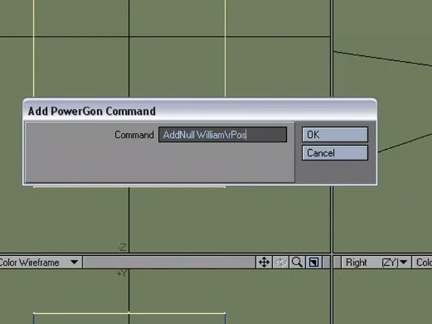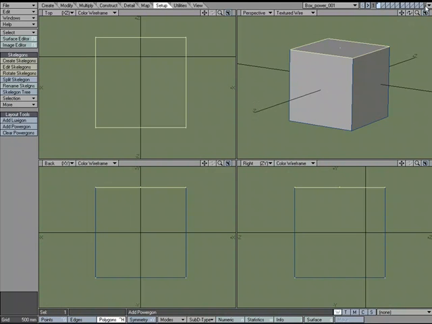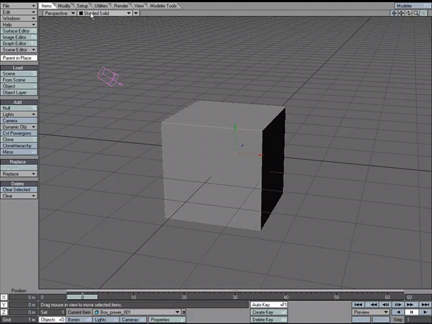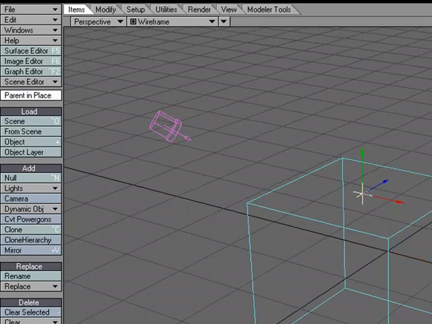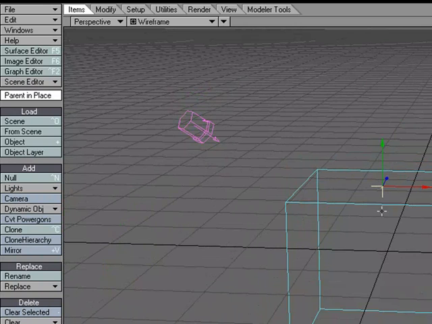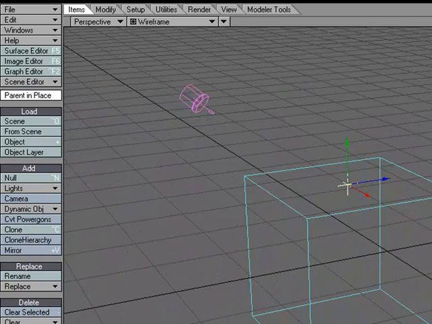So I'm going to say position. I want to position the null. Space /C. If you do /C, that says that you want to find the position of the polygon center in XYZ. So instead of having to figure out what the XYZ is for this, I can just find the center with this right here. So I'm going to click OK, save, send it over. Let's go into wireframe. And now when I convert Powergons, I've got it centered on the center of that polygon.